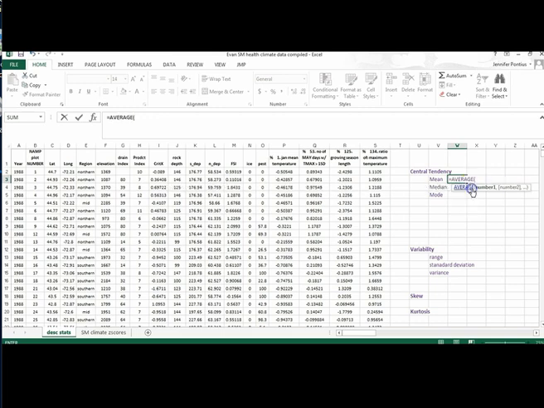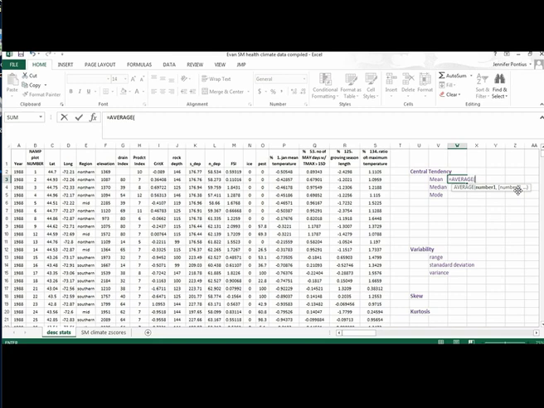So we want to use this average function. You can type it in, or you can double click on it. What's nice is when you double click, it already tells you exactly what it's looking for, right? So it gives you your parentheses, and it says, oh, we'll just start entering what numbers you'd like the average of. We want the average of a whole range of numbers, so there's no way we're going to highlight every single cell one at a time or type them in. So instead, we're just going to highlight them.